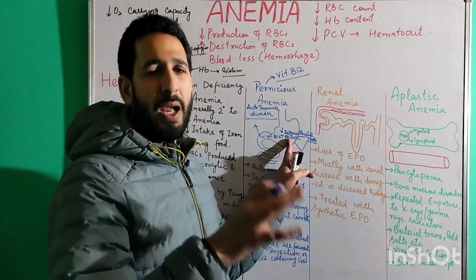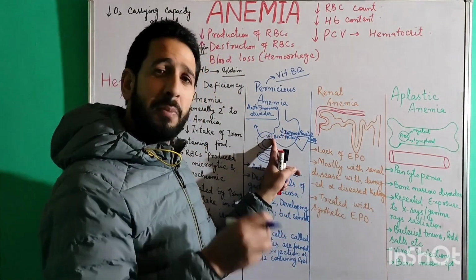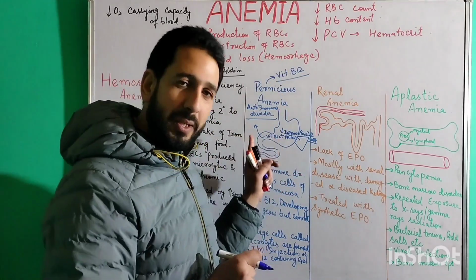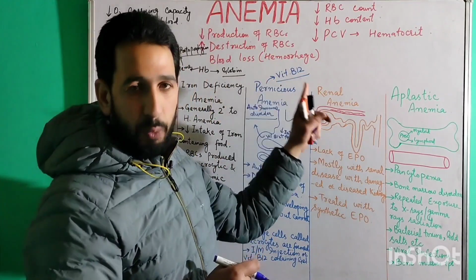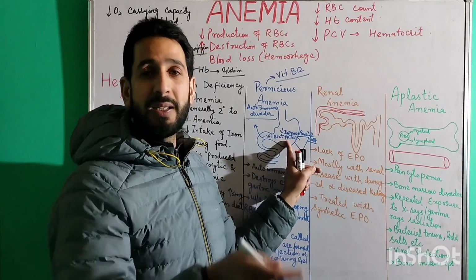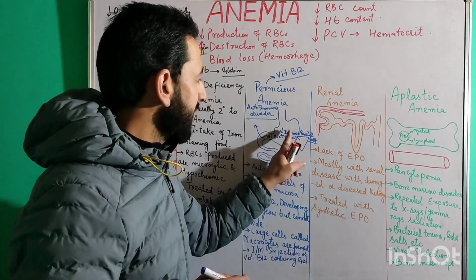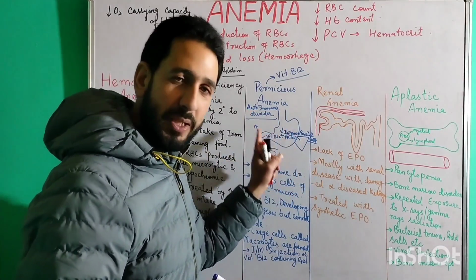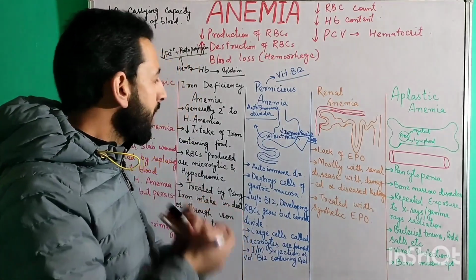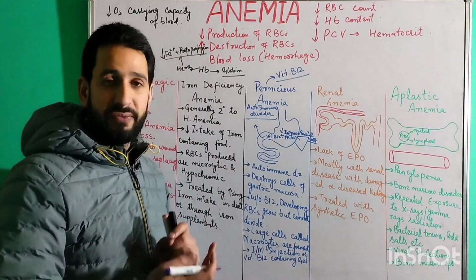But actually we call this a deficiency of vitamin B12, because vitamin B12 is needed in the bone marrow for the process of erythropoiesis. But this vitamin B12 can reach the bone marrow only when intrinsic factor is available, secreted in the stomach. Here intrinsic factor is not secreted, because of which we cannot absorb vitamin B12. So it is an autoimmune disorder which destroys the cells of the gastric mucosa, which I have told you.